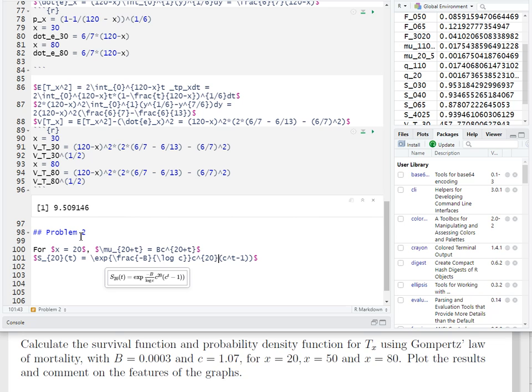So this will be our formula for the survival function.